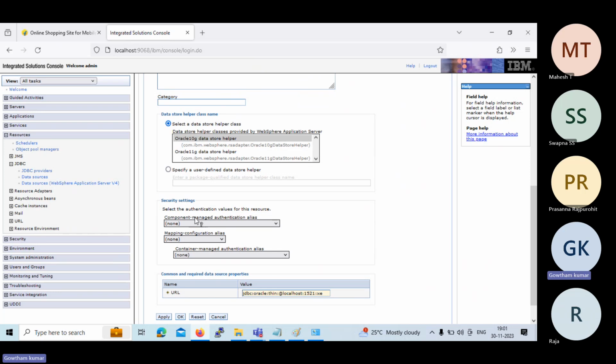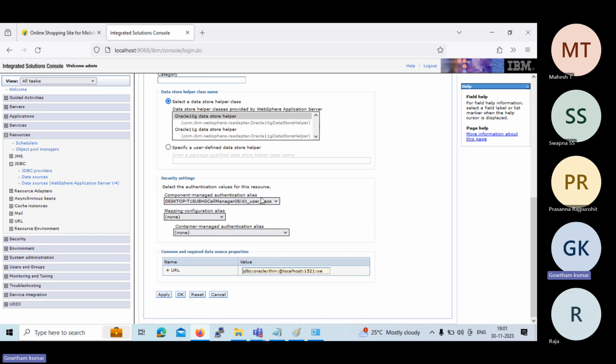Under the security settings, you have to map the component managed authentication alias with the username and password which you have created. The second one, mapping configuration alias, is not required. Select the container managed authentication alias option. The first option and second option should be selected with the username and password which you have created, and click on apply.